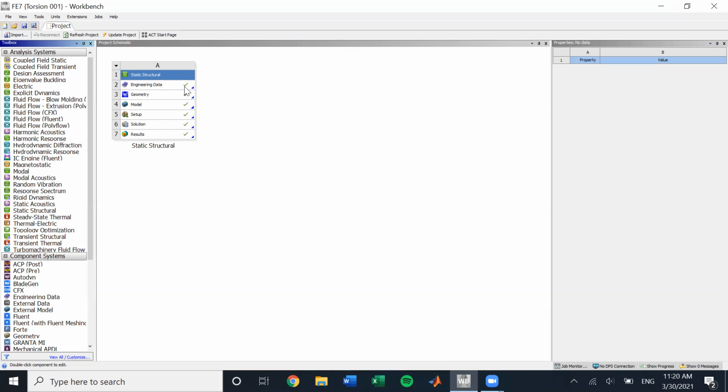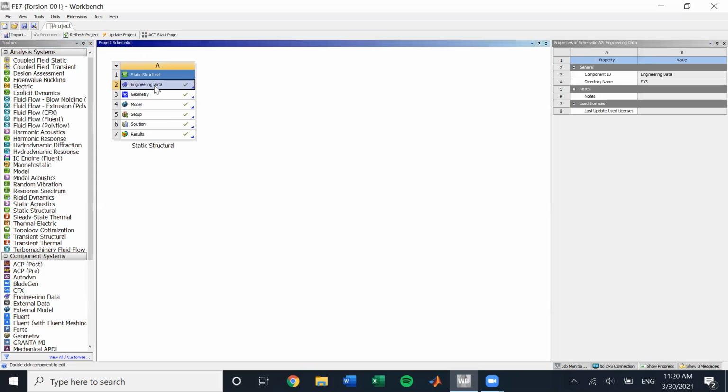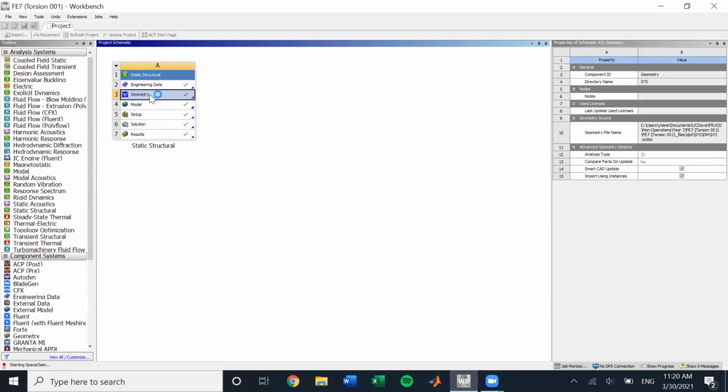Okay, so you can see beautiful check marks for this simulation because everything solved as expected. Just going through the workflow as a way to conclude, put in 4130 steel in engineering data. Then we can go into the geometry. It's going to start up SpaceClaim, and then you'll see that the geometry is set up basically identical to the way that we set up FE6.